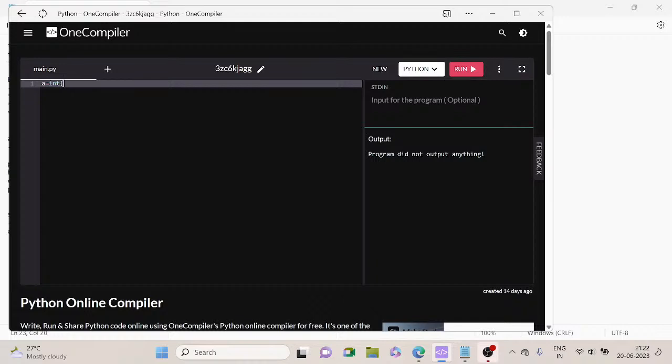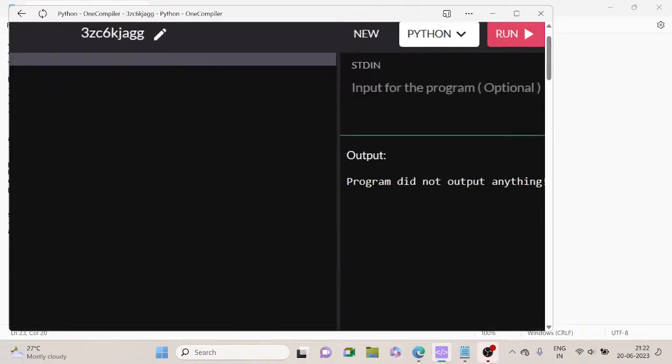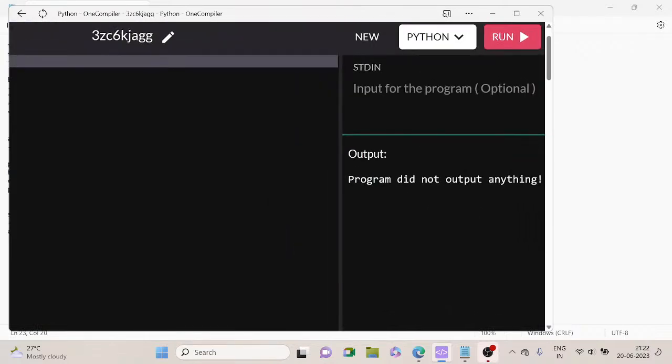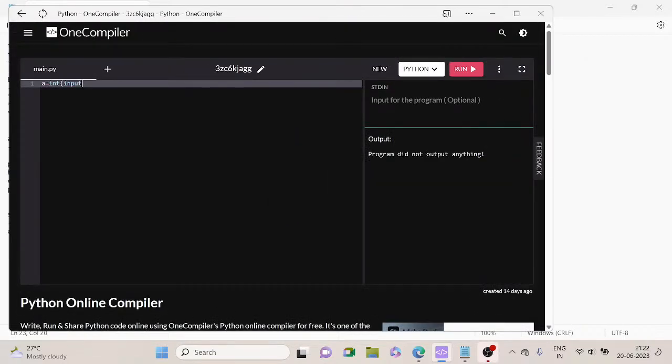A equal to integer, and here we will type input. We are giving an input with this input button. If we are using a calculator, we will type and give the program input, and that program we will write here. So we have used a keyword called input. Okay, so the input program is ready.